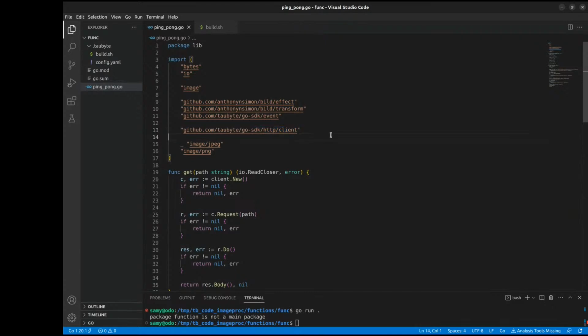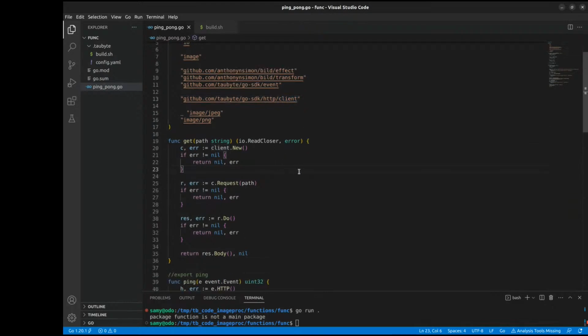So in here, I'm just gonna do something simple and use the client. The usage is very similar to the Golang standard HTTP client. It's also the same in Rust. So we always try to keep it as close to standard libraries as possible.